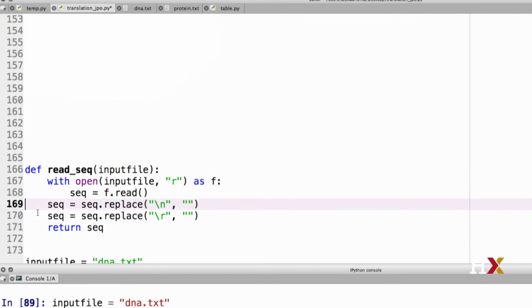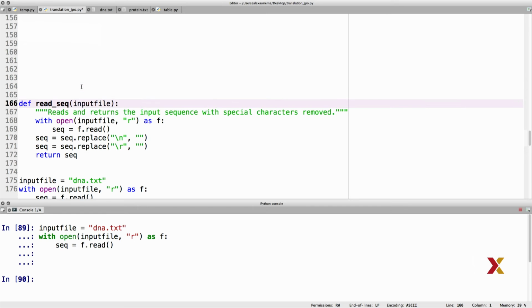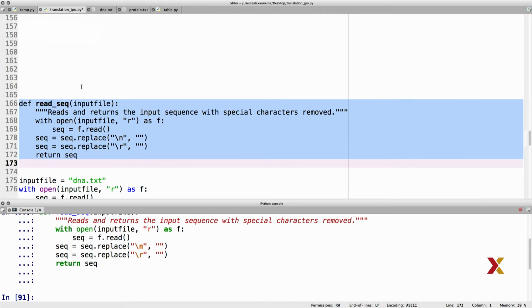While the function is still fresh in our minds, let's make sure to add a short docstring. In this case, the function reads and returns the input sequence with special characters removed. Now that we have defined the function, let's first run the definition of the function, and we can now try using it.